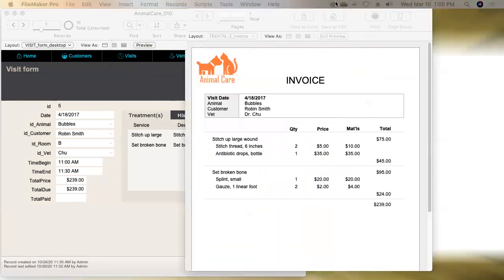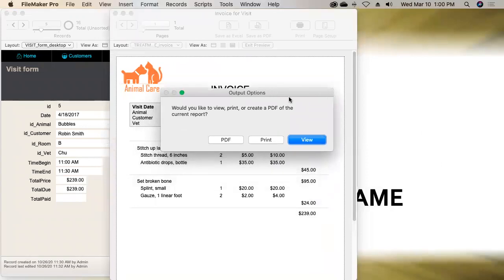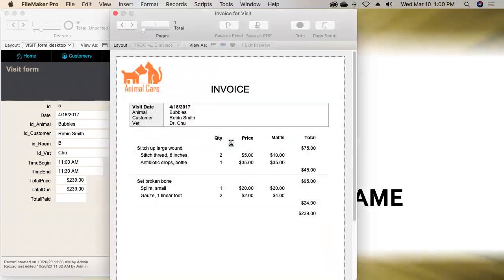Right. It generates the report in preview mode, asks what we want to display. Let's make a PDF of it. And Acrobat launches or is launching. See if I can get it to come to the front.